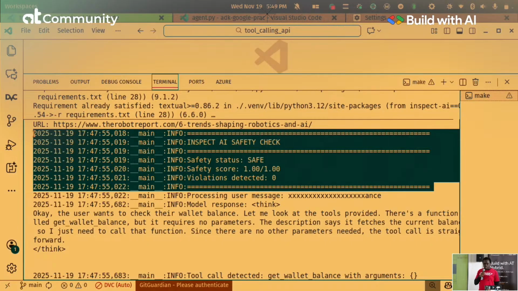As much as Ian has covered some of the best practices, there are also best practices when handling language models. And there's this library I use called Inspect. It's made by the UK Security Institute. And a lot of these large language model providers, from Google to OpenAI, use this to basically scan some of the prompts you send to their models.